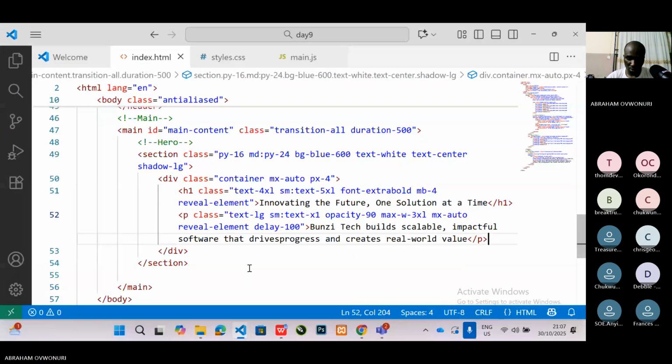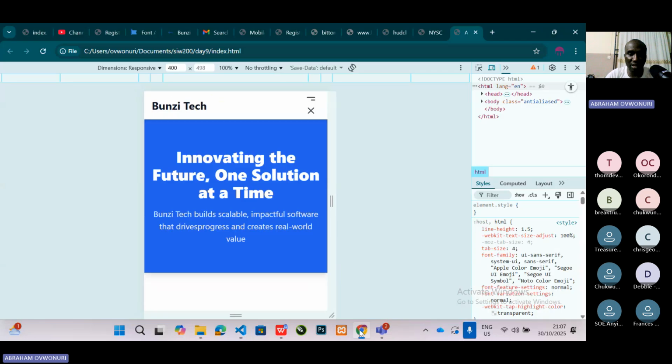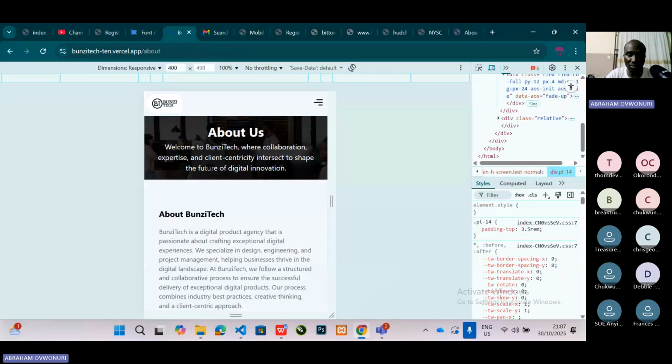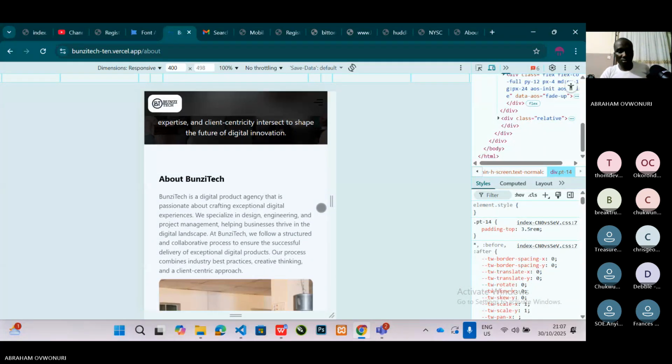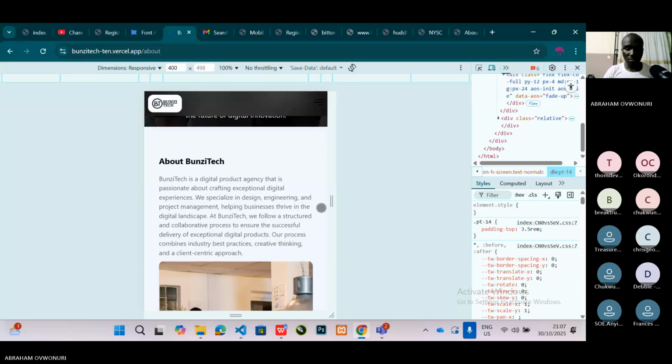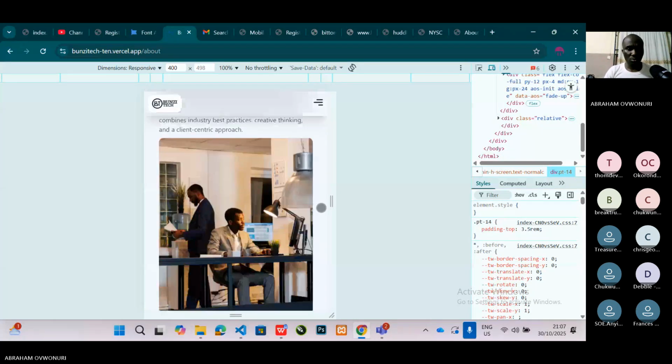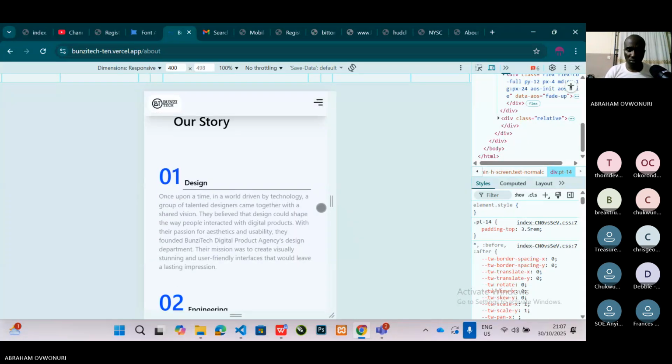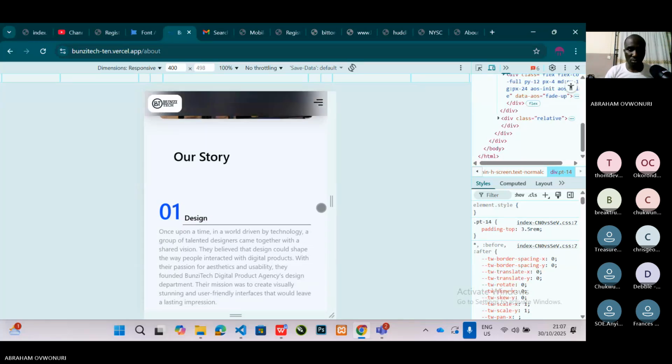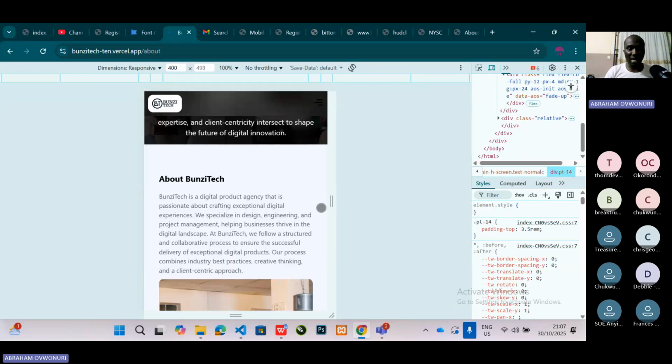Okay. So we can have another section that talks about story. Let's even see whether it's the same location. So we are not doing exactly what is here.